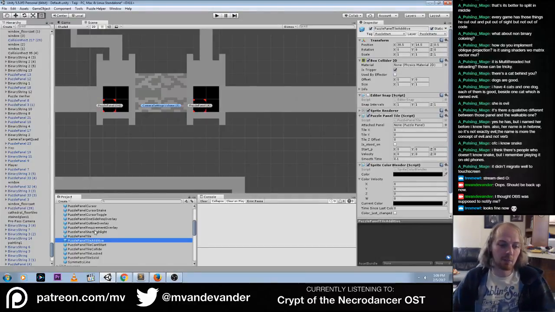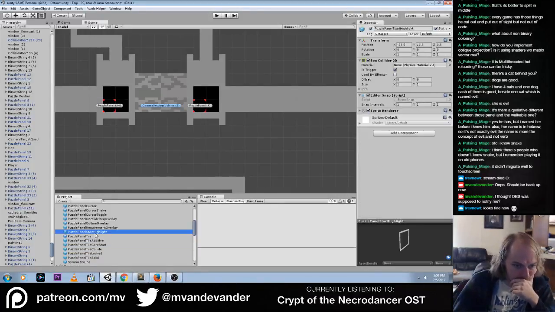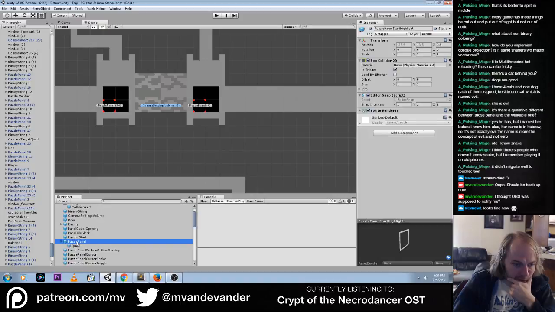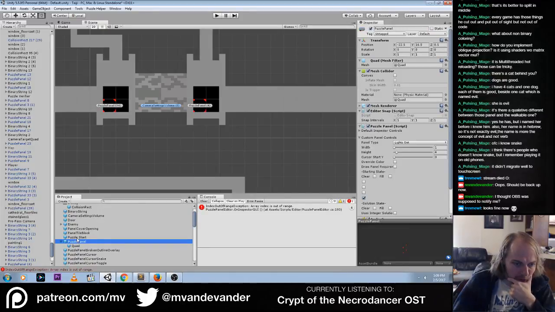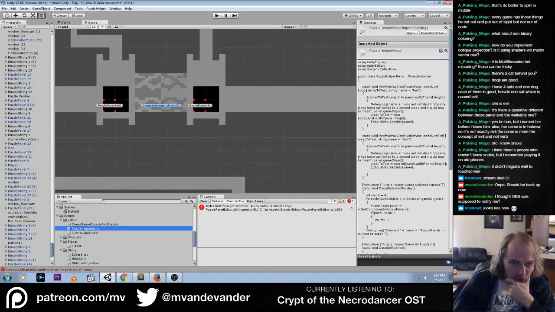This doesn't give me the support to set individual tile colors, which I might also like to be able to store. But let's see. It's probably fine for most things. What am I looking for? Oh, I'm looking for script. I'm looking for this.